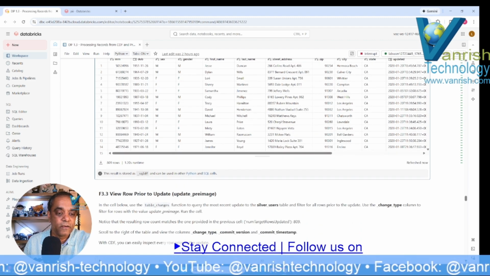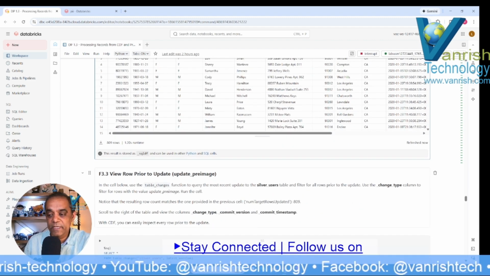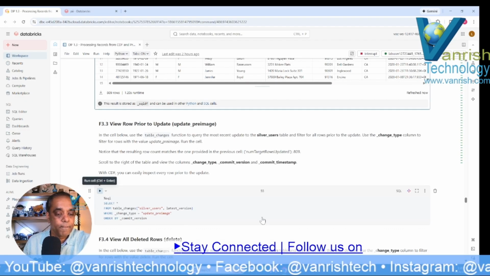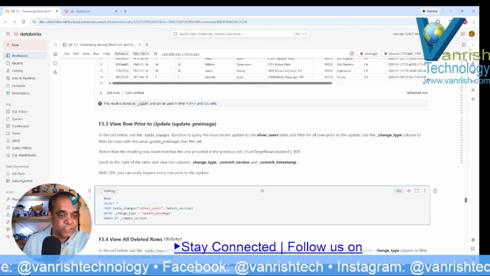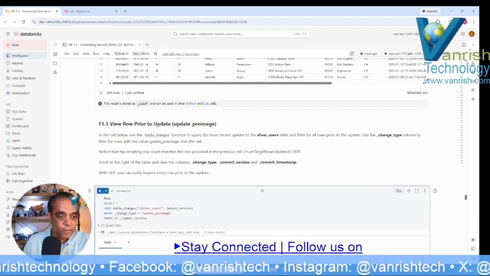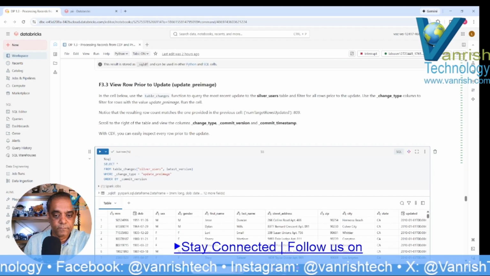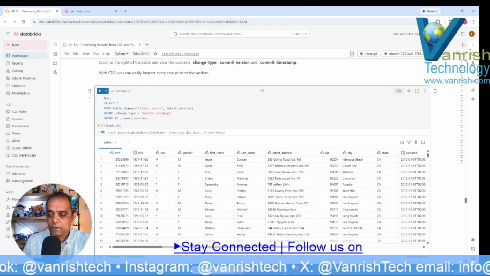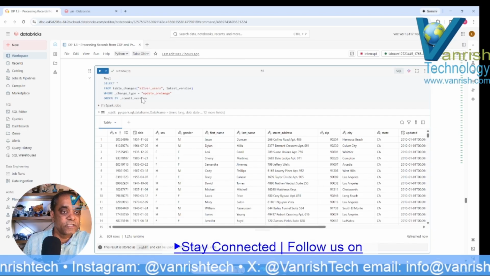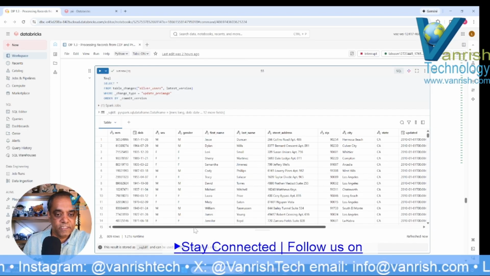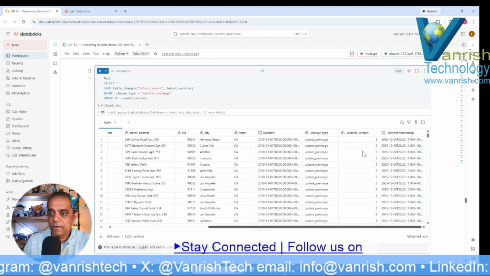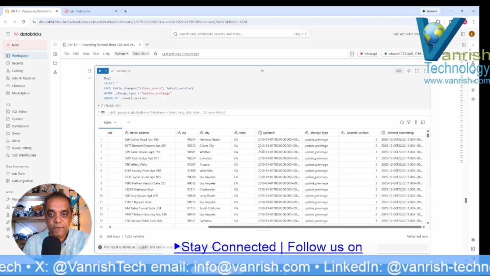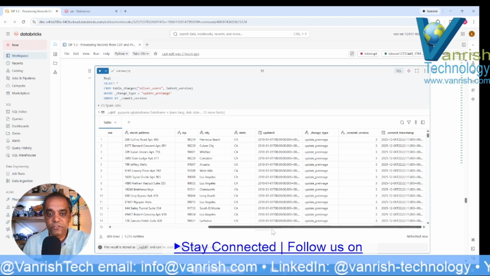This is how you can find it. View the row prior to update, so now we can see by comparing the two changes. You can see the timestamp committed, version 3, update change step. You can see the changes and what time it was updated.